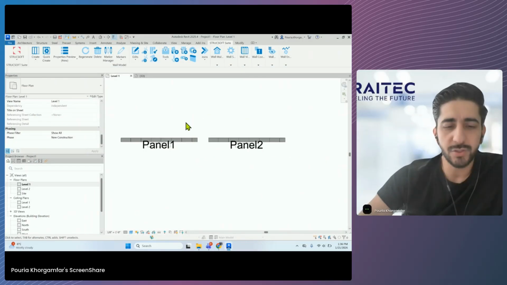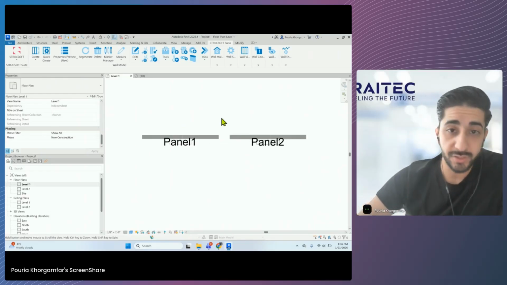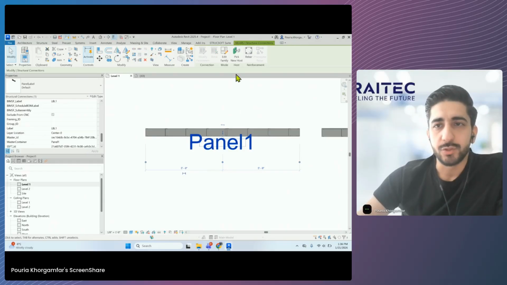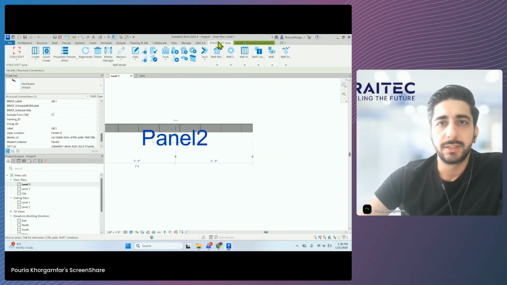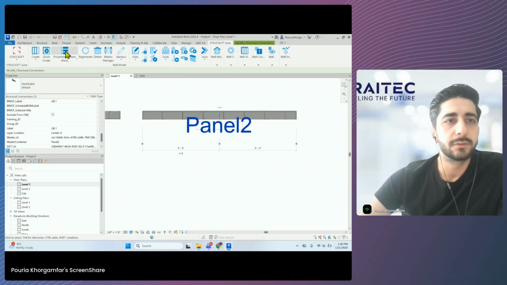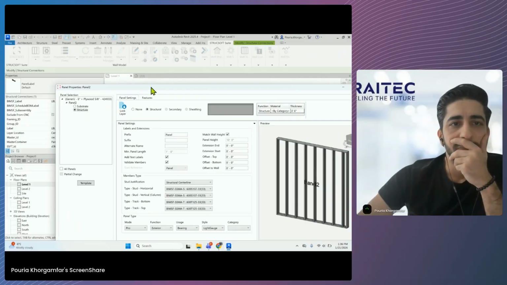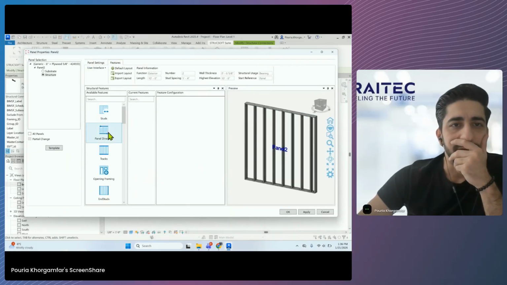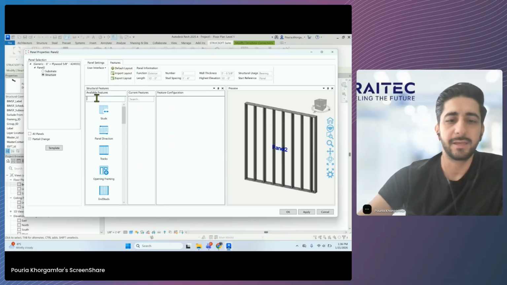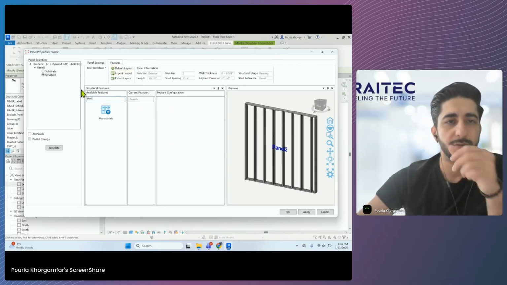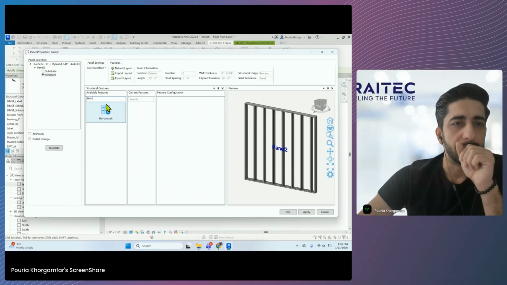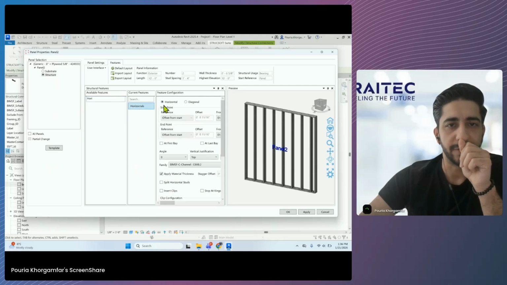So starting with the first one, the horizontals. I'm just going to click on the panel, open the properties preview, and go ahead in the features. I can also type in what I want to find in here, and just drag it open and drop it over here.